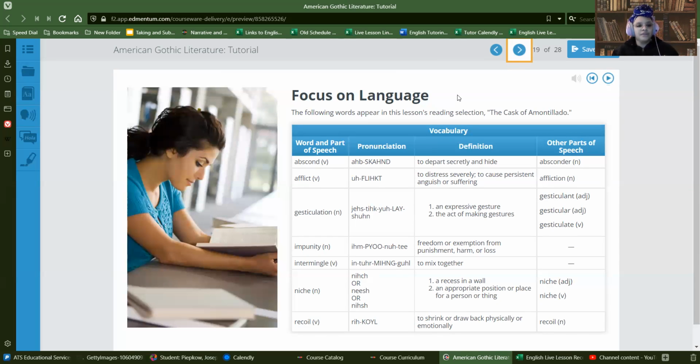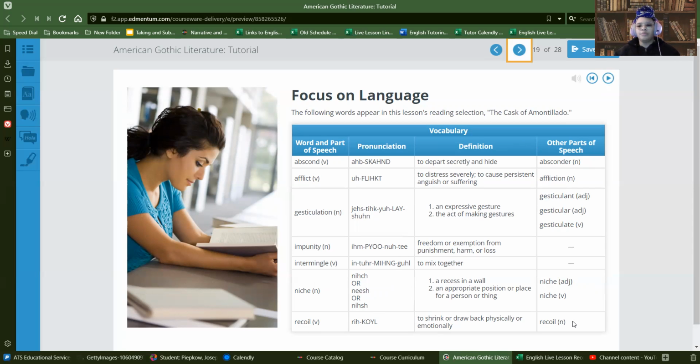So the focus on language here, it's been a couple lessons since we've had a long focus on language, and this is pretty short. This is a word and part of speech for all of the words here. My advice is always to write down the word and the part of speech because it can't hurt, and to write down the definition of these words. If you need help with pronunciation, you can include that. I think you should include it for words that you know you're not going to remember, but if you think you got it, you can probably go without that column. The other parts of speech you only really need if you think you're going to have a hard time remembering this word in general and how it can be used.